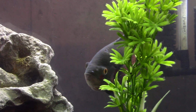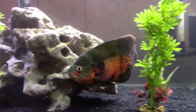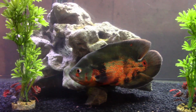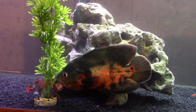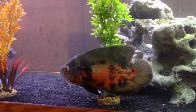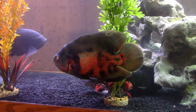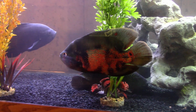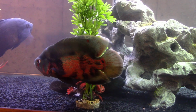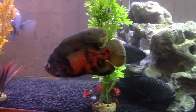And these Oscars eventually are going to go upstairs into my 265-gallon tank as soon as I get all the goldfish out. But as it turns out, that tank also has activated charcoal in the filter, so I'm going to have to take that out. And I'm going to do a 90 or 100% change on that tank, because when I do it, there won't be any fish left in the tank, because I'll have all the goldfish down here in the pond. So that should give us some really nice water, and I can let it heat up first.